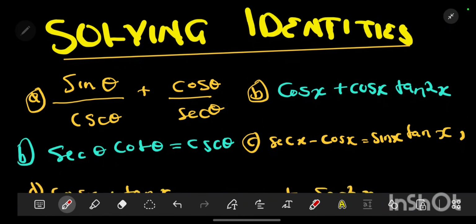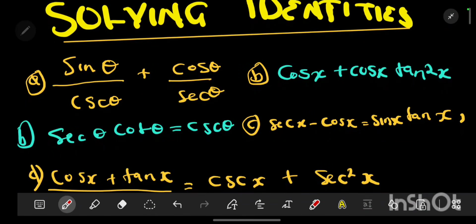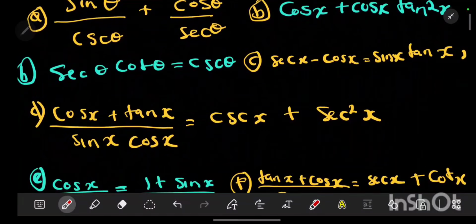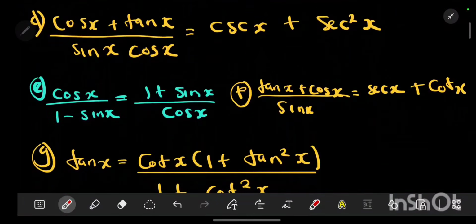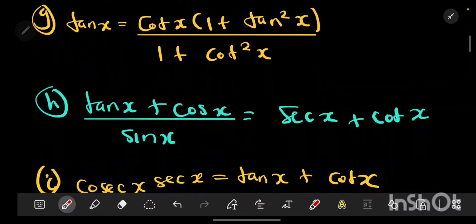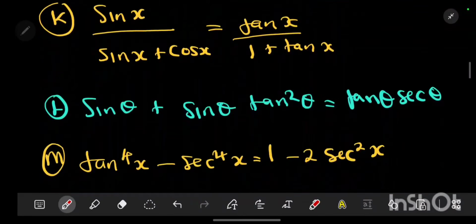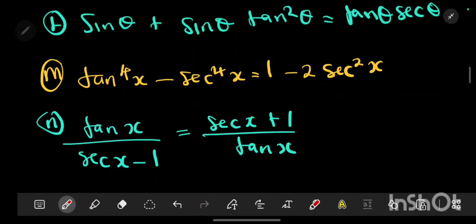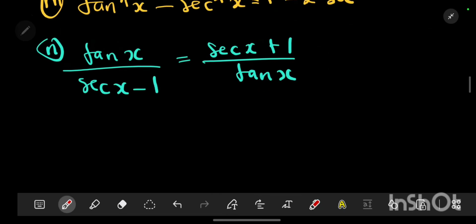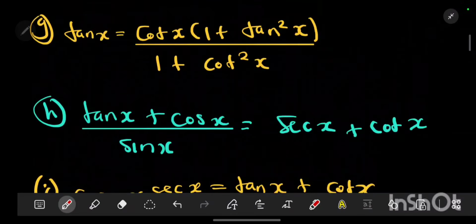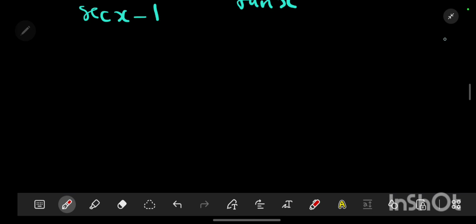So here today we are going to be solving identities. As you know, our videos are very comprehensive. In this video we are going to solve all these questions, which will equip you to answer any type of identity. To begin with, let's start with our first question. Or before we do that, let's see some identities that are used.